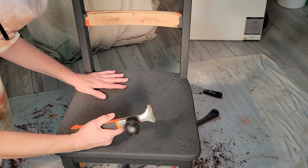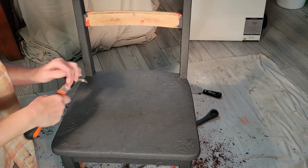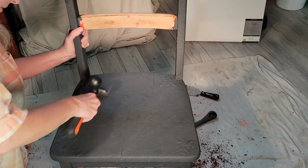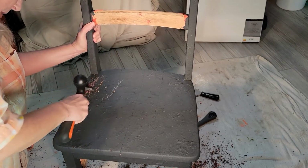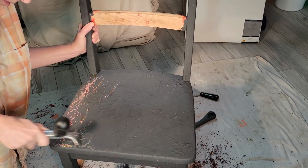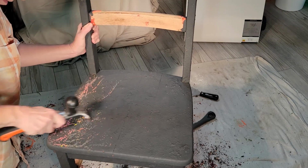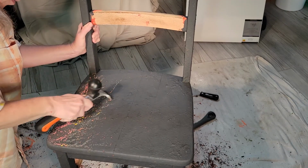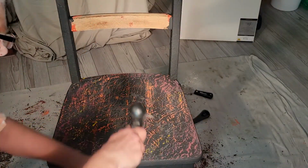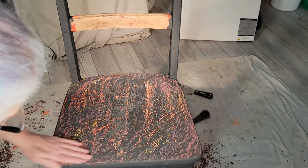Good to go. Once it was all dry after a day, ready to scrape it. And I used a carbide scraper because I can't really pull that hard, so I need something that's pretty sharp. But just take your time, and what you're trying to do is just peel off all those big chunks that you just put on there with that sea spray additive. And you're going to slowly peel back and reveal your colors that are underneath.